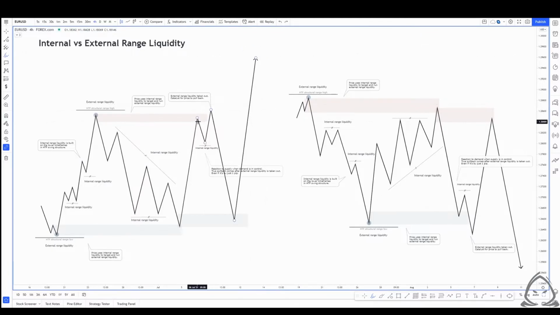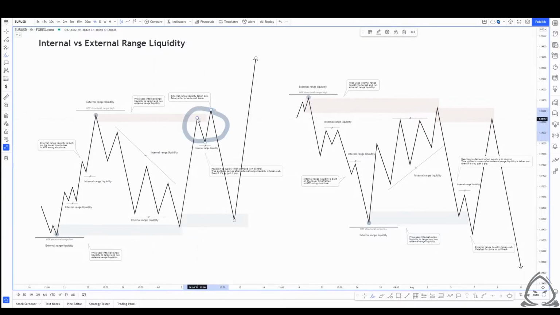And this is going to be true when demand is in control. What you are going to see is supply failing. And what I've mentioned in several of the videos is that you will see reactions to the majority of supply and demand zones you've mapped out. But the key component or thing that we should be watching out for is not that we've seen a reaction of a supply or demand zone, but what ends up happening next. Is there a follow through or is there not a follow through?